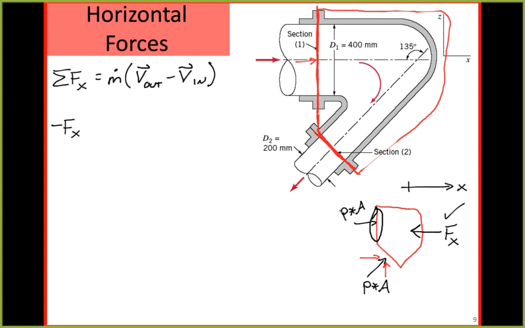The second one, I'm going to deal with this horizontal force. It's in the positive direction, and it's whatever the pressure is at the inlet times the area of the inlet. And then I'm going to deal with this last one that we got a little grumpy about. That's in the positive direction. I'm going to have a pressure at the outlet, area at the outlet, and this trigonometry, cosine of 45 degrees, because I want the horizontal component of it.